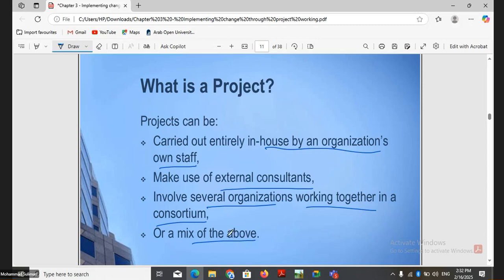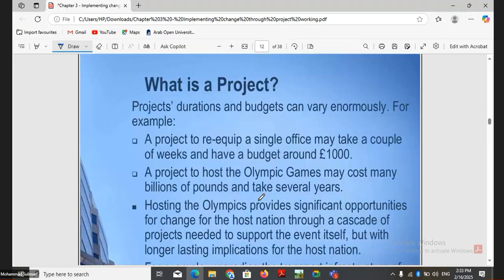Or for example, developing a software or an application is again a project. And here a set of people will work for analysis, for designing, for implementation and all. So one organization's people are working, that is a different thing. So a project can be carried out by a single organization, or it can be given outside the organization, or many different organizations can work together to achieve the project objectives.